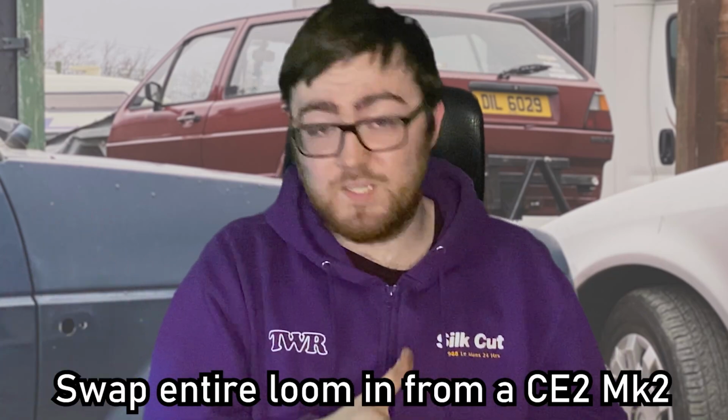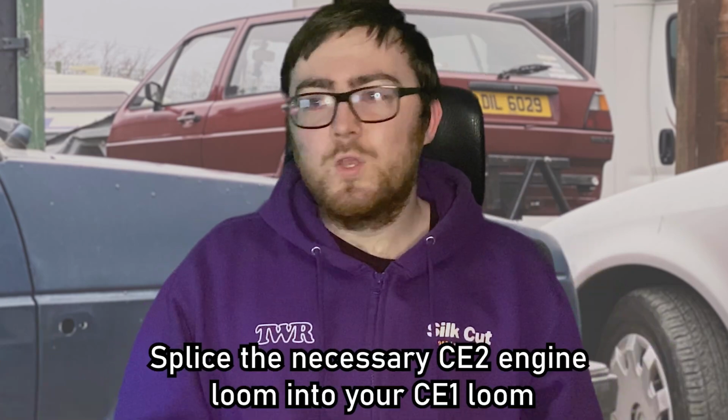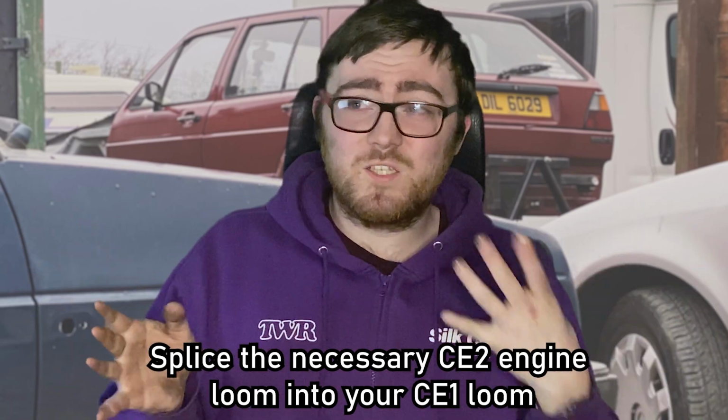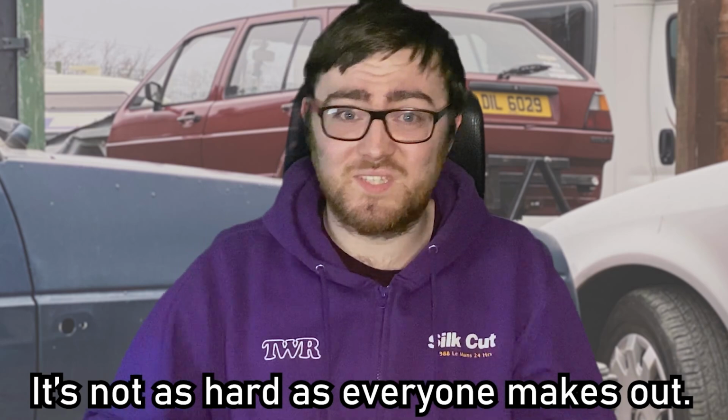However, if you're going CE1 to CE2 like I am, you have a few different options as to how you can go ahead with it. Now you can swap the whole lot to CE2 and basically just have a 90 spec CE2 Mark II Golf, which is probably the easiest option really. You can splice the wires from the CE2 into your CE1 fuse box, because as I said, most of them are actually the same colors and you can probably piece it together fairly handy.